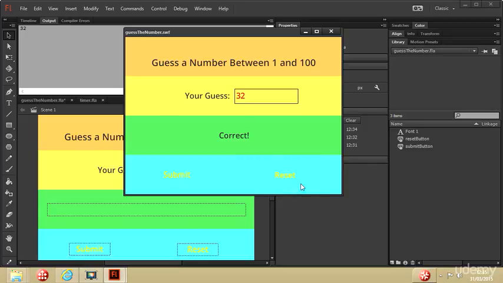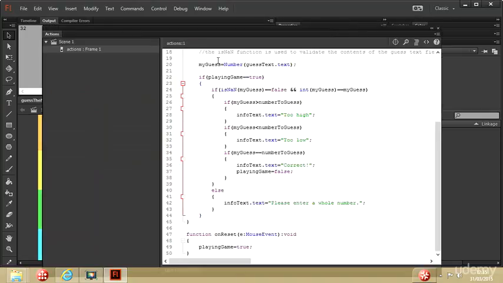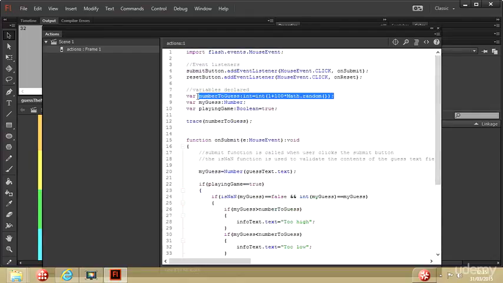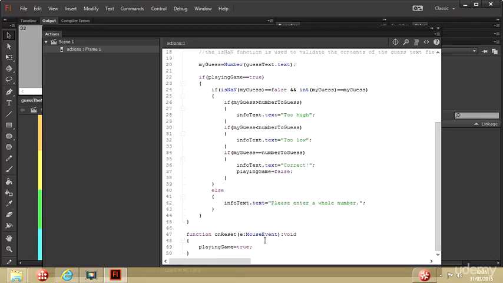But what I really want to happen when I press the reset button is for the number to guess to change. Remember that the number to guess is set with this line. So let's copy that line over and paste it in this place here, the onReset, which is the function that is called when the reset button is pressed.